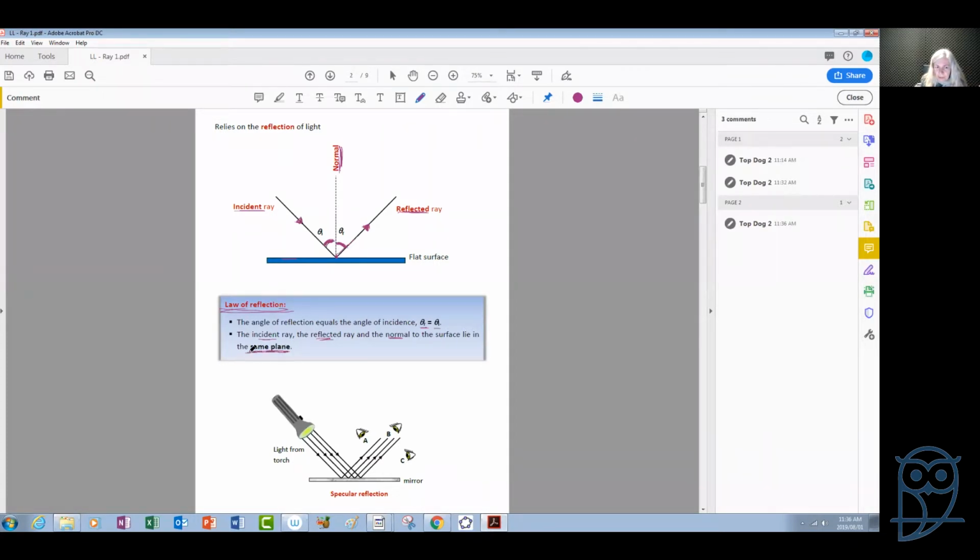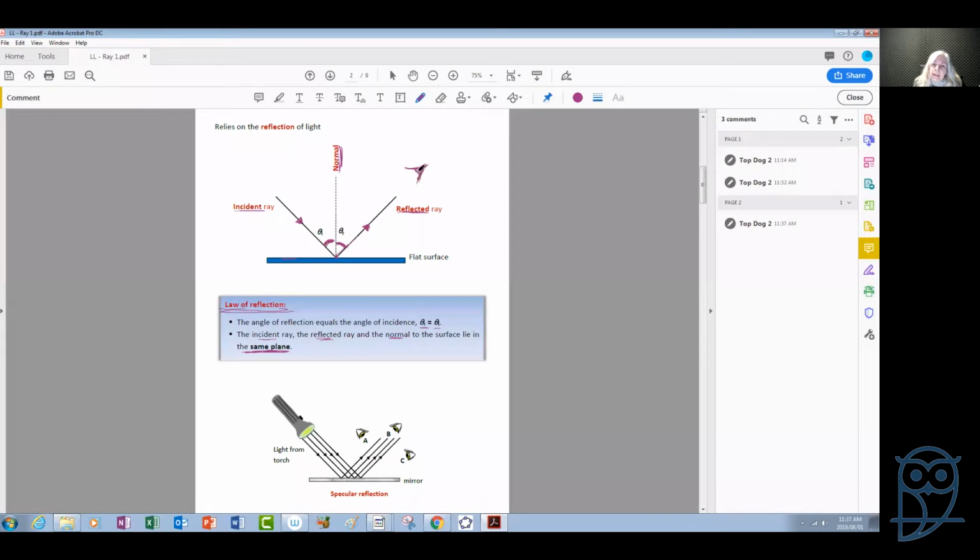I hope you remember from geometry what the plane is, okay? So these three lines lie on the same plane. In fact, if we put a piece of paper here, they all lie on the same piece of paper. And another important thing that we need to say here before we start with the ray diagrams for mirrors is that for us now to see this ray, we have to have our eye, and the observer must be, when we say the observer in optics, we just draw something like an eye, and this represents the position of the observer, the one that observes the light.